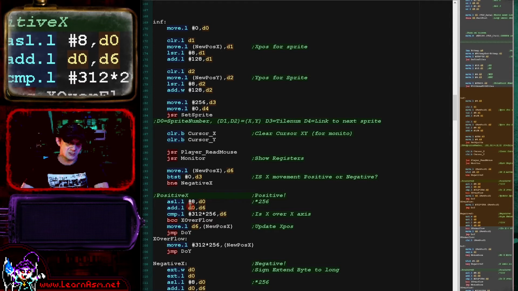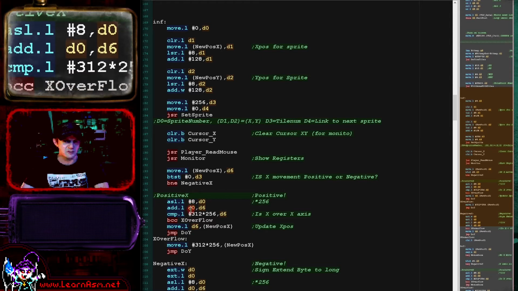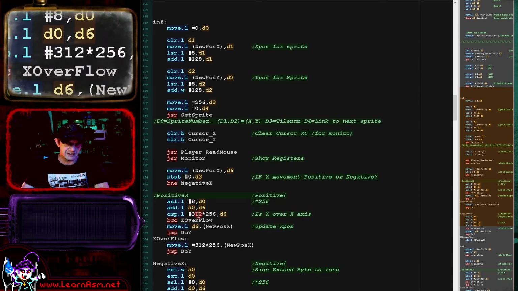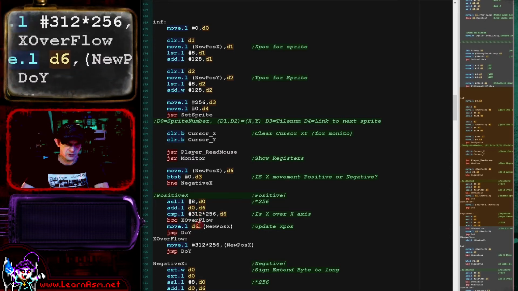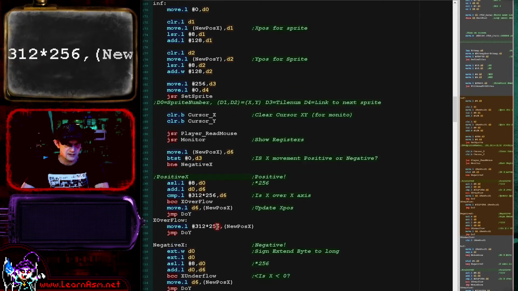That was originally for the Amstrad system, where we needed to move in half bytes. Basically, it was a convenience for that system. Then we compare to the maximum width of the screen, and if we've overflowed, we don't store the new value, but if we're okay, we store the new value for the mouse position.